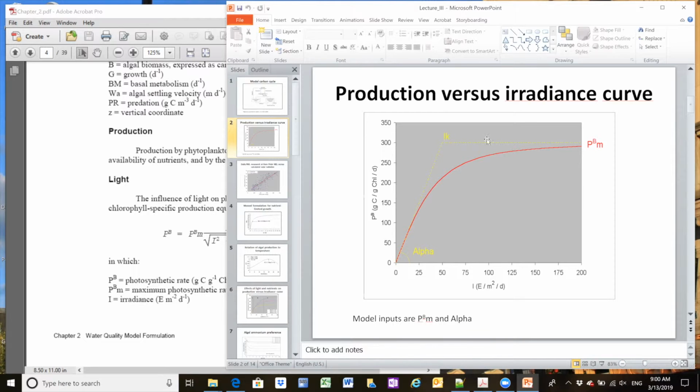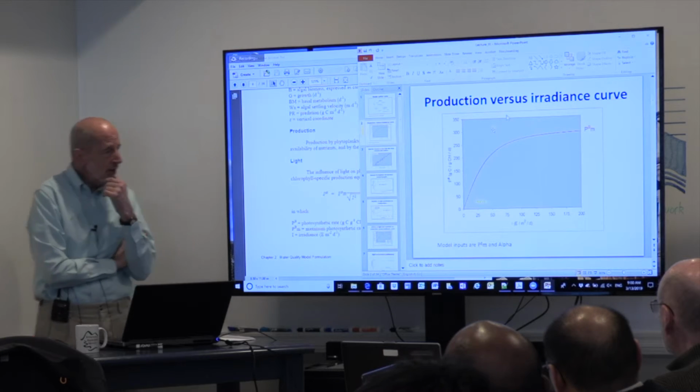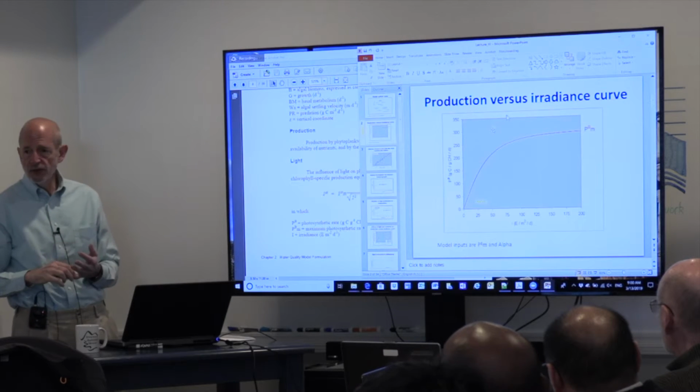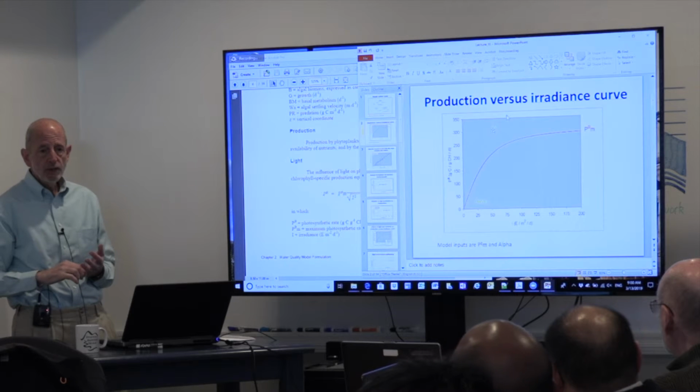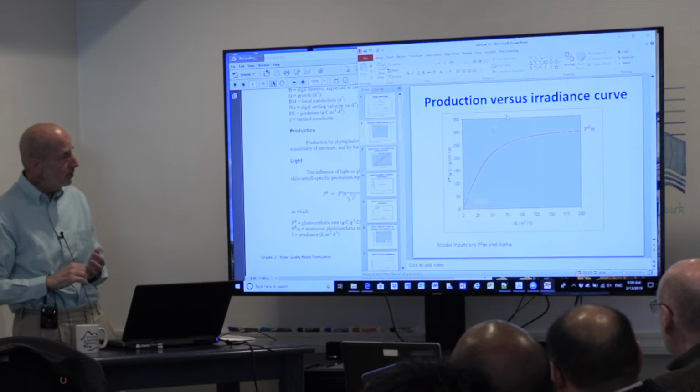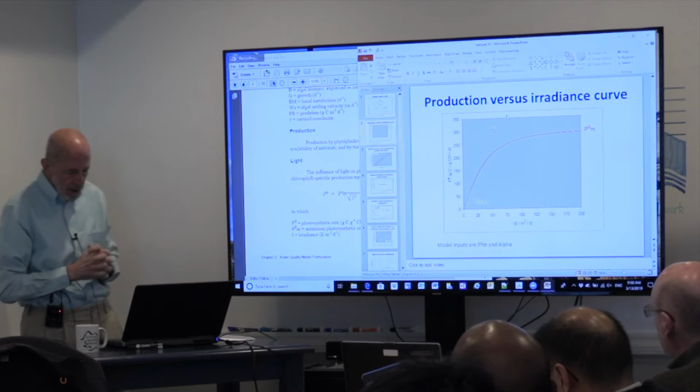So go out and pick up that physiology textbook again. I'm trying to think of the one I used to use. I won't worry about it for the moment. And they will give you, for various species of algae or for various systems, IK and PB max. Again, we do this because these are the things that algal physiologists measure, and these are things that you can report with confidence. You can employ them with confidence. So that's why we do this.